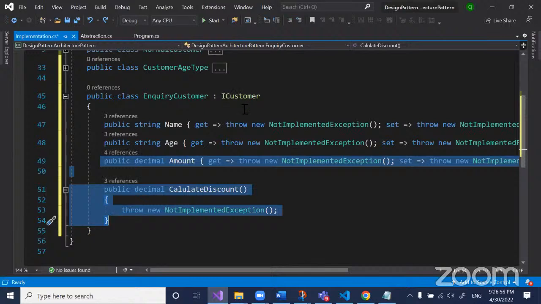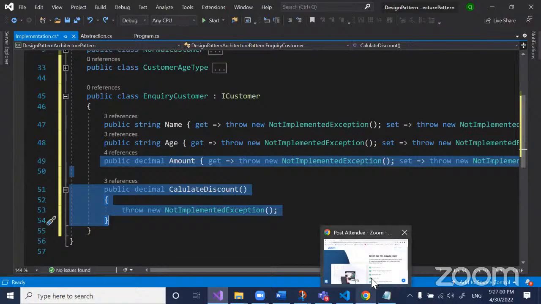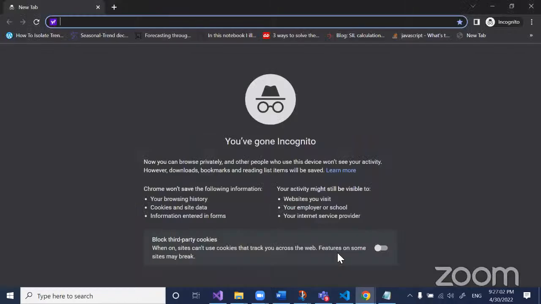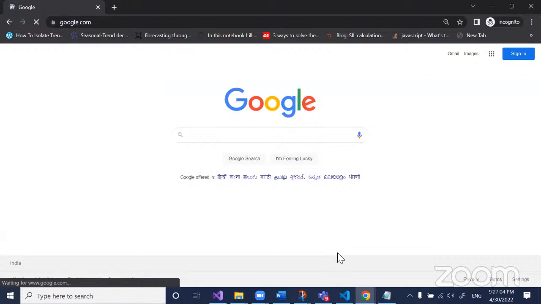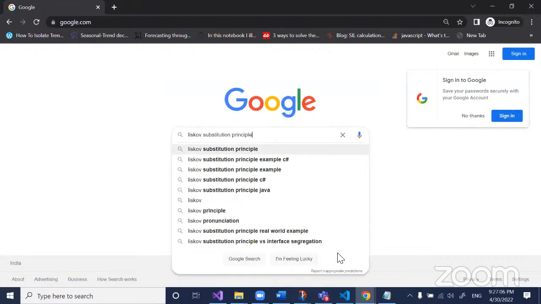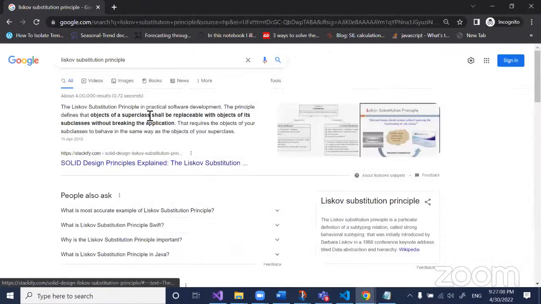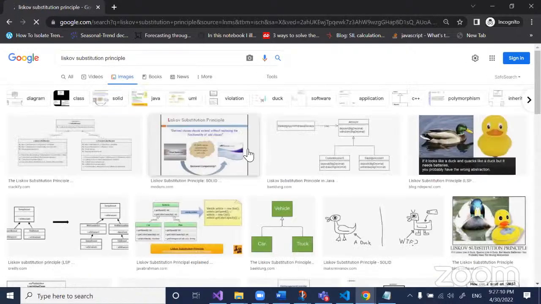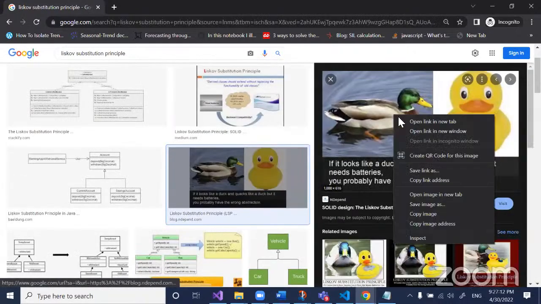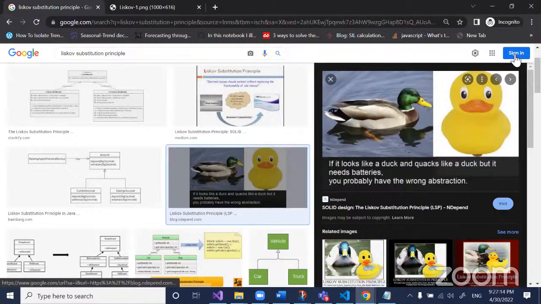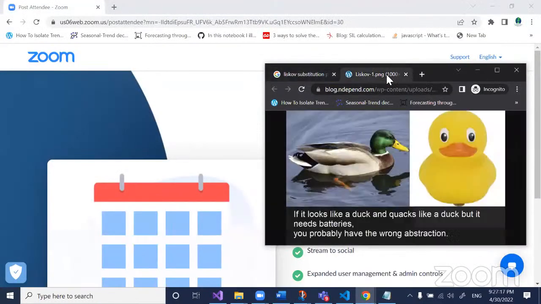We will talk about SOLID principles, but I want to emphasize the importance of abstraction here. So I'm talking about Liskov. If you Google the Liskov substitution principle, this is the famous image of Liskov, the duck image.